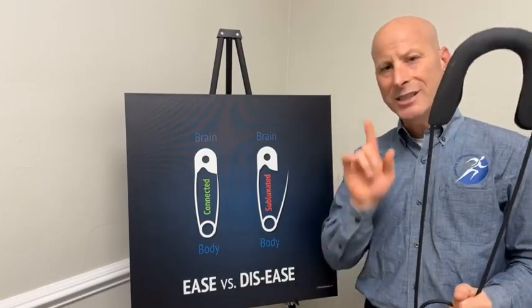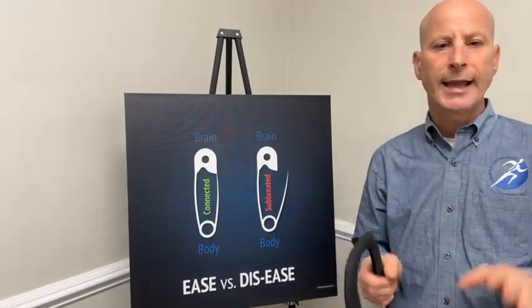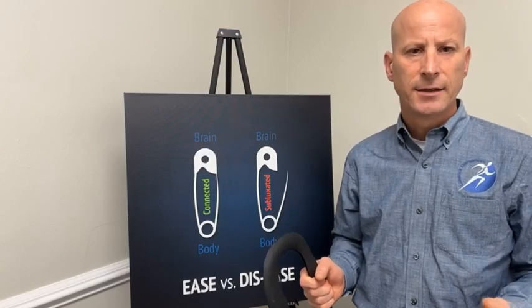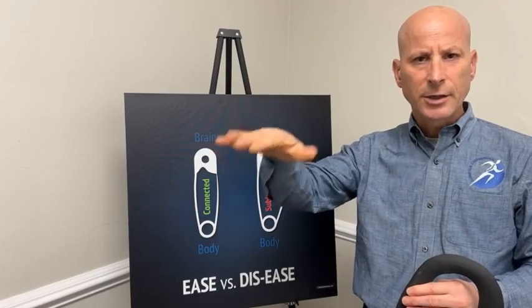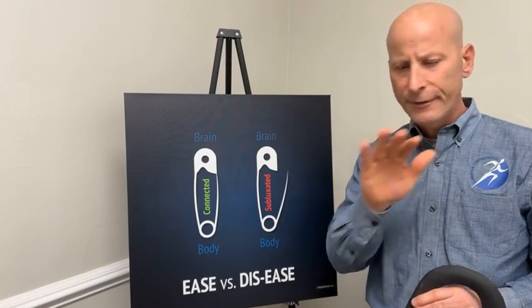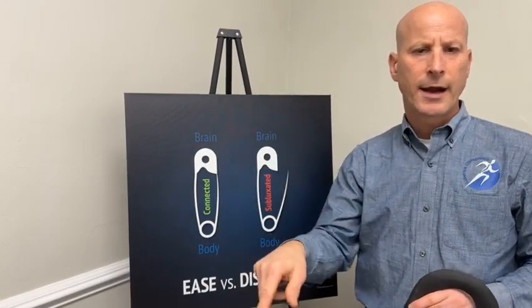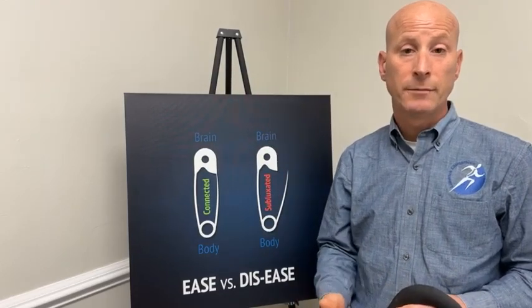Here in the office we get to use muscle testing every single day, and it's a great demonstration for new patients to help them understand this concept. When there is no interference within the system, that muscle strength is going to be incredible — so strong. But as soon as there is that tiny bit of interference, failure is imminent. It only takes the pressure of one or two fingers to break that contraction and the arm simply falls to the ground. That's not okay, because it means your body is performing at less than 100%.